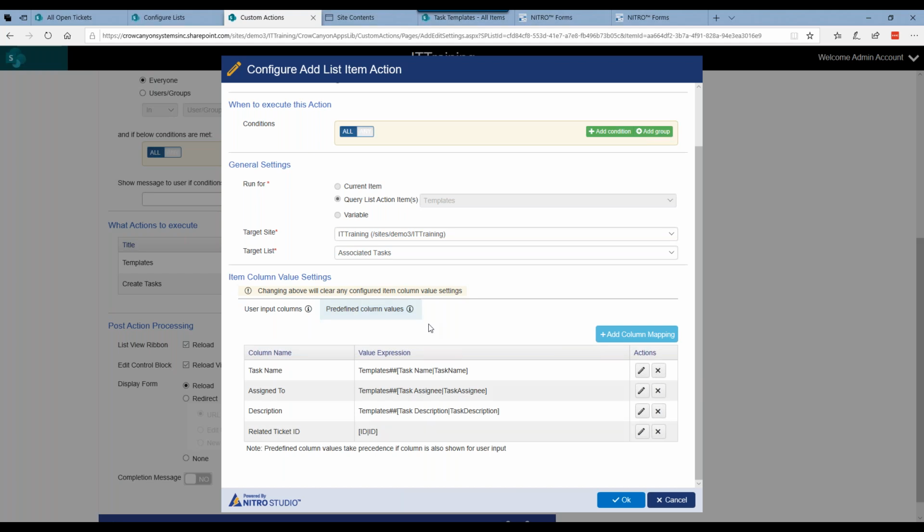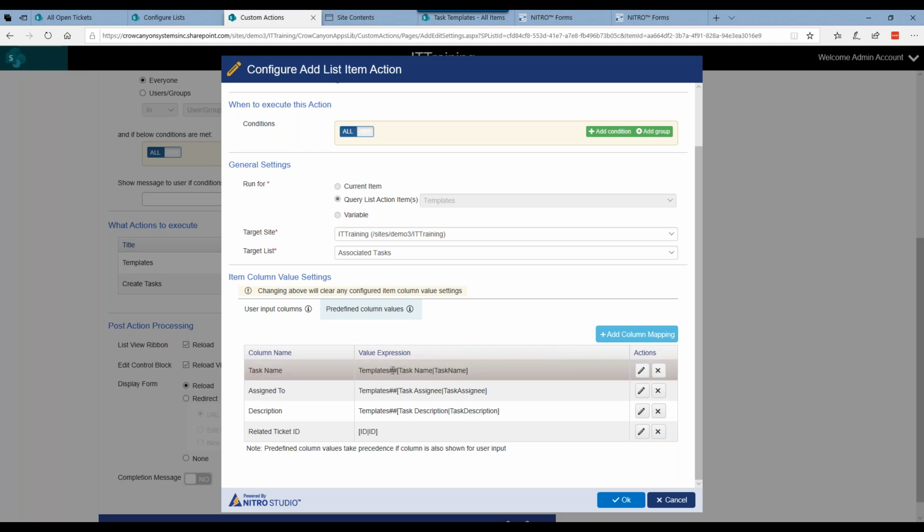In the predefined column values, you have the column name in the task, and then you have the name from the query. This is where it gets interesting, because you can use the dynamic capabilities of query list here. We're saying use the information pulled from this templates query. Just whatever name you use for that query list, you can use it here.